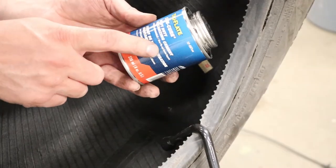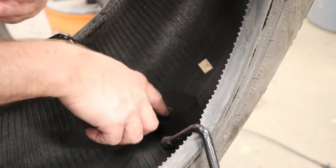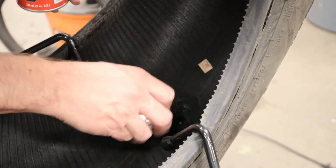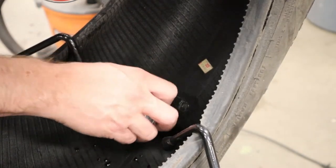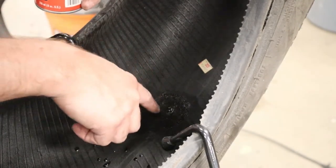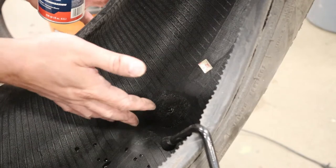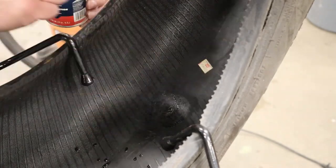Next up we need heavy duty vulcanizing cement — don't use regular rubber cement. This stuff is vulcanizing, which means it interacts with the original rubber, softens, and bonds with it a lot better. Put it down and spread it over the area where you're going to put the patch, a little wider than needed. The mistake a lot of people make is immediately applying the patch — that doesn't allow air in to dry it, so the cement won't get sticky and tacky. Give it a couple of minutes to gas off, or use some shop air to blow it a little, until it feels sticky and tacky.